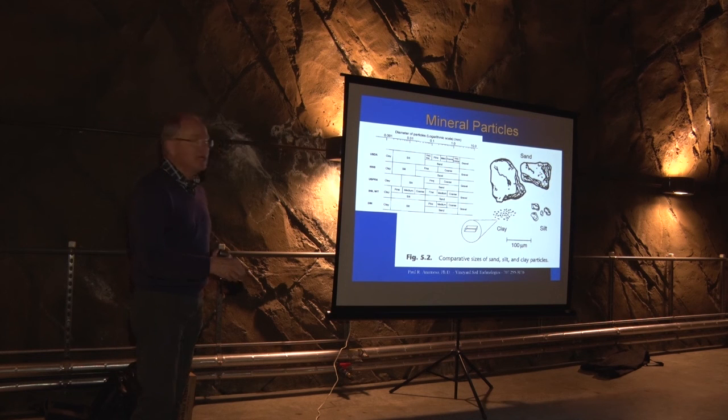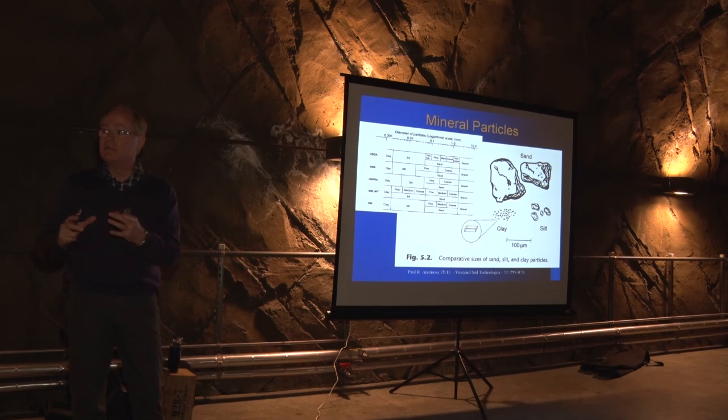Most of sand is silicon dioxide. So it has a lattice structure where the strength of the bonds in all directions is more or less equal, which means that when it chips and breaks, it breaks randomly wherever the force is applied, and consequently it stays somewhat spherical in its nature.